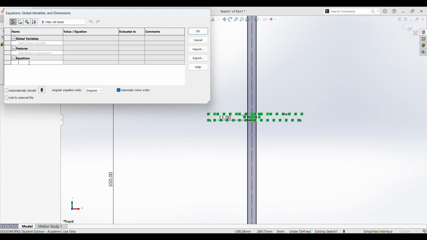So here we input what we want to be changed. In my case, the height of the beam.